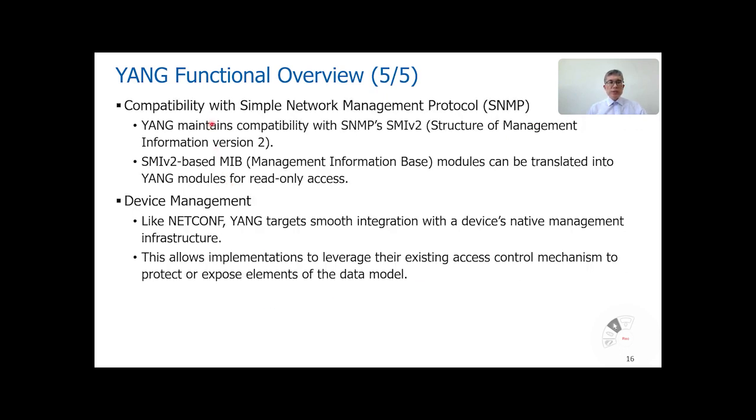So in the past, SNMP, Simple Network Management Protocol, was used to monitor and manage network systems. So YANG is compatible with SNMP. YANG maintains compatibility with SMI version 2, Structure of Management Information version 2. SMIv2-based MIB, management information base modules, can be translated into YANG modules for read-only access. But YANG allows write and read together, while SNMP is just read-only.